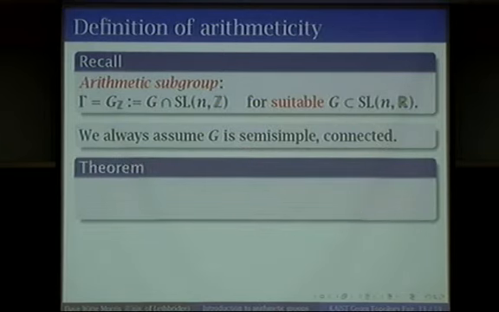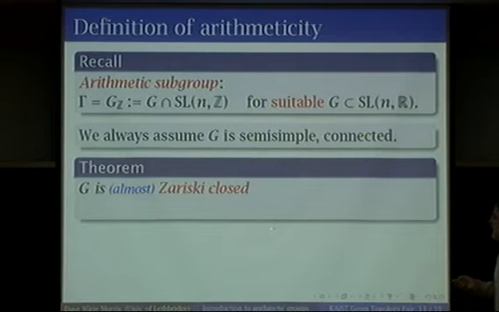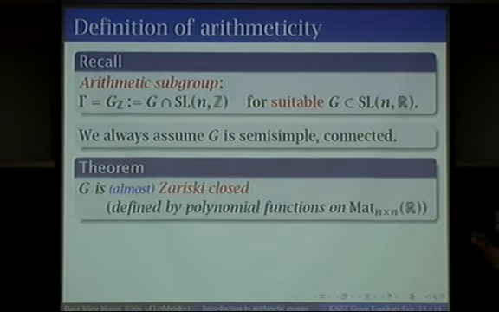And then the good thing is that since we're in the semi-simple case, it's true that G is always Zariski closed. So if you're in algebraic geometry, you know what I mean by that. What I mean is G is a set of matrices. It's Zariski closed, except there's this problem. Technically, I have to say almost. Let me not worry about that. That just means that G might not be Zariski closed, but it's within finite index of a group that's Zariski closed. So let me not worry about finite groups here, but let me just pretend that G itself is Zariski closed when I'm saying this stuff. And all that means is that G is defined by polynomial functions on the space of all matrices. That's what it means to be Zariski closed.